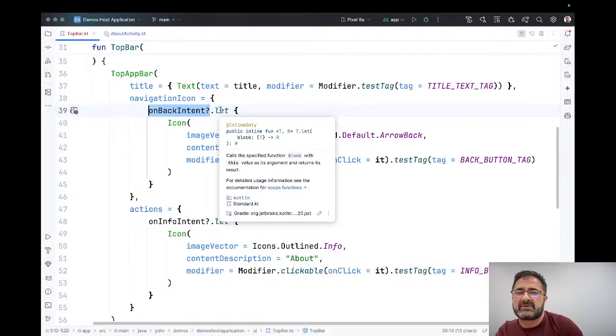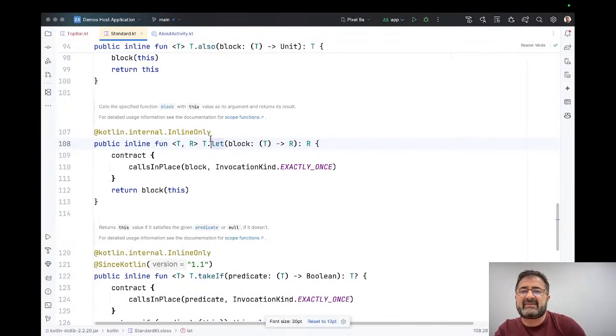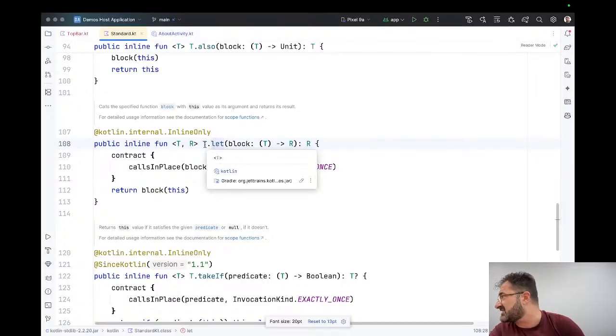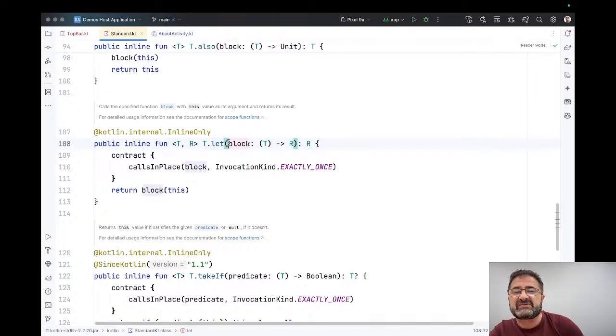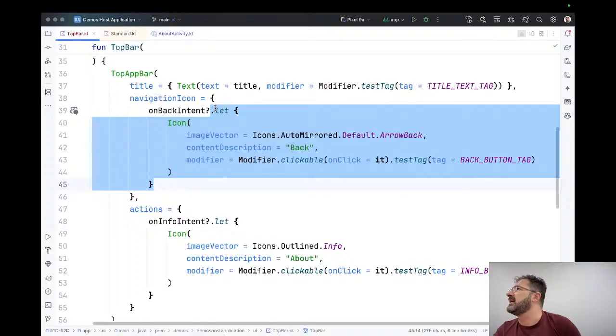If we look onto this, you see here, let is a function. Can you guys see it? Maybe not. Let is an extension function of T, which receives another function that receives what is on the left as its parameter. And therefore, I can write this like so. Oh, by the way, this means if this is null, then there's no call to let. So this is another way of doing it, mostly the same thing.